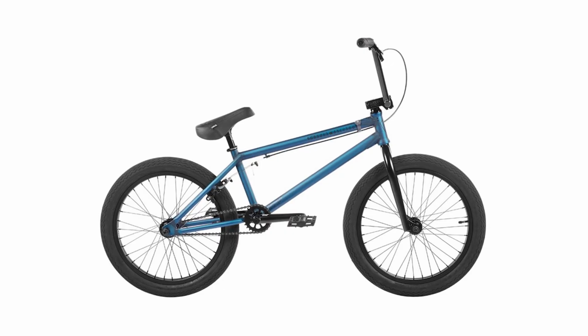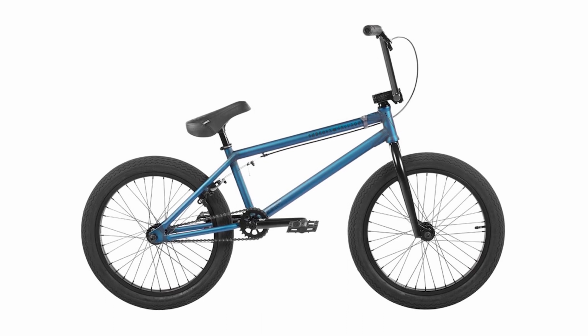There you go. Now, remember when I said earlier this bike is fully upgradable and fully customizable? You can upgrade this bike and customize it however you see fit. You don't have to get it and ride dirt, but as it comes right out of the box, it is going to be better for dirt riding.